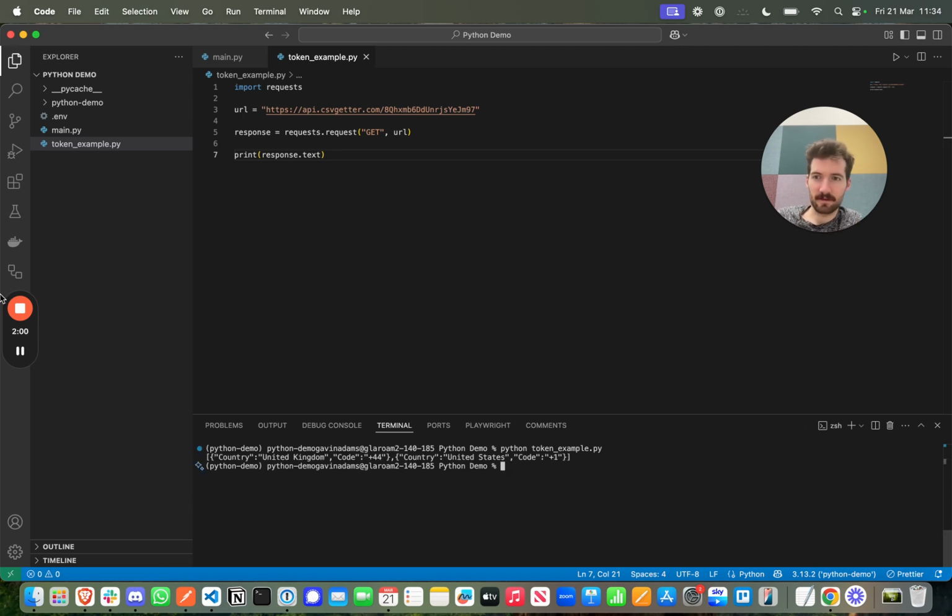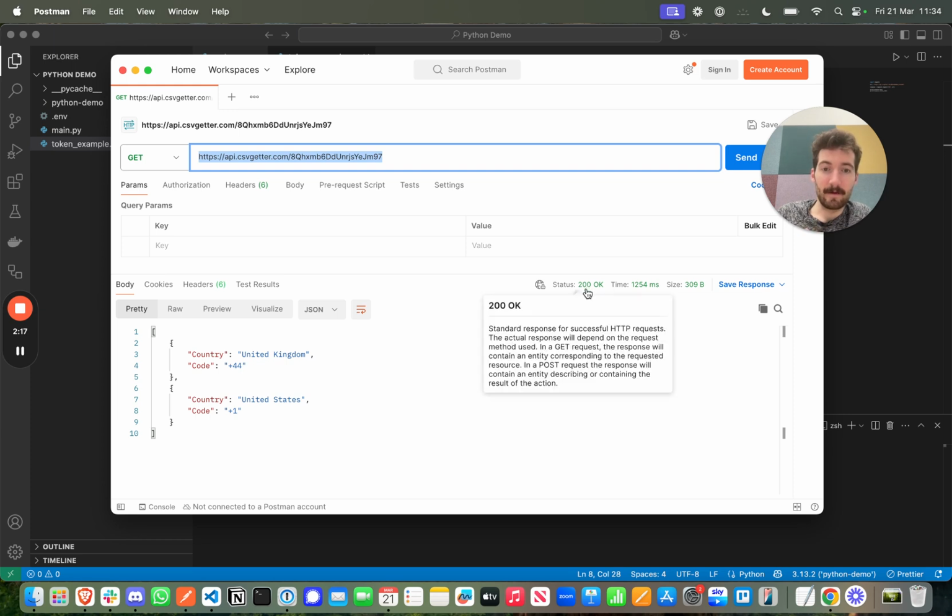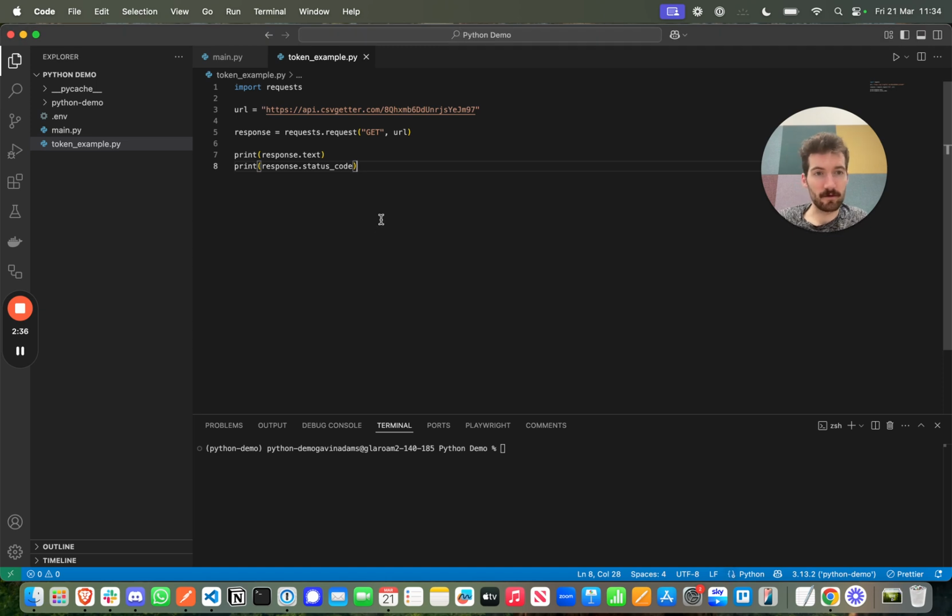I'm actually going to show you something else to illustrate the point. So you can see what's happened here is I'm now printing response.status_code, and that's the code that comes back with a response. So the text is obviously the data in text format, and the status code is basically the code that we can see in Postman here. Now these codes basically indicate how the request has gone. So a 200 means everything's gone okay, and you're looking for 200 requests when you're dealing with APIs. Now there are other codes to indicate that stuff has either gone wrong or that you're not allowed access, so I'll explain those as we go through the video. But really you're looking for a 200 if you want to make sure that your data is being returned.